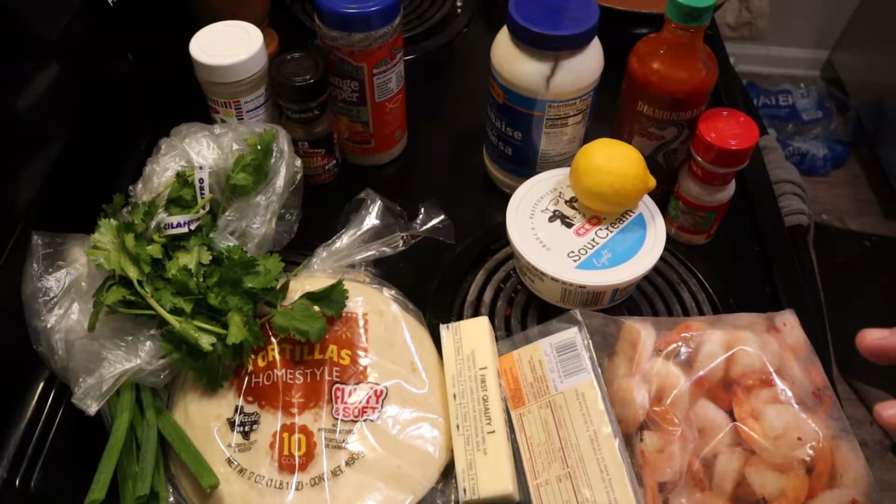We're gonna get into this Galveston favorite, man. This is Texas Gulf Coast. We love it. Let's get into it. So, alright, looks like a lot of stuff, but it's not. We're just going to do some deja vu.